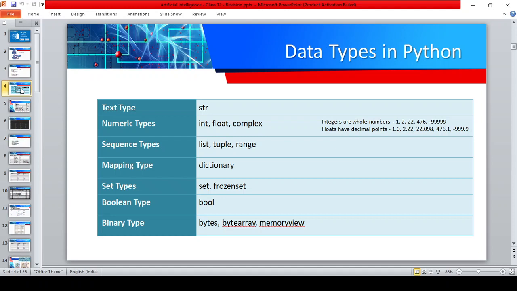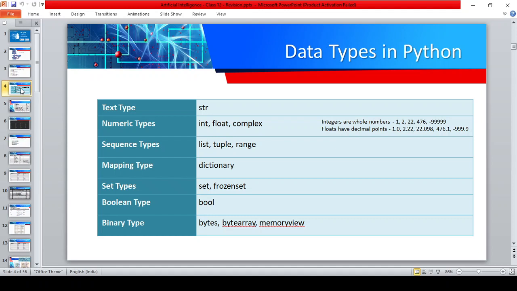We are going to cover dictionary in detail as well, but this is for baseline reference. Then there are certain data types such as set, frozen set. These will be covered later during the course when we start working on them.